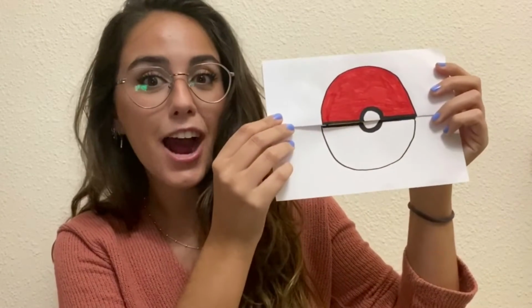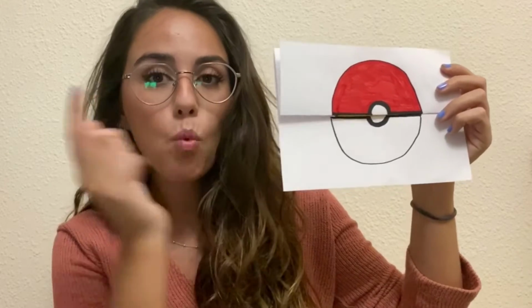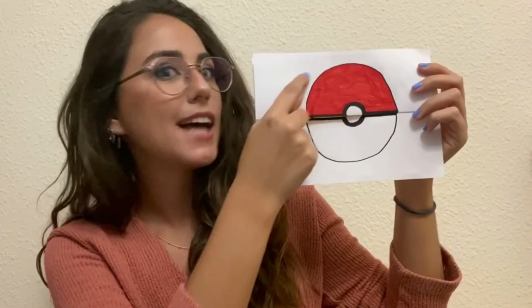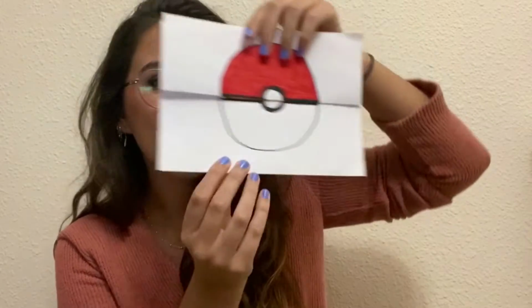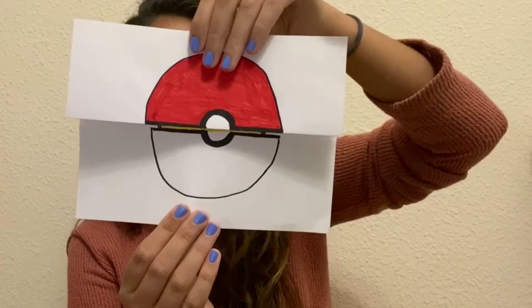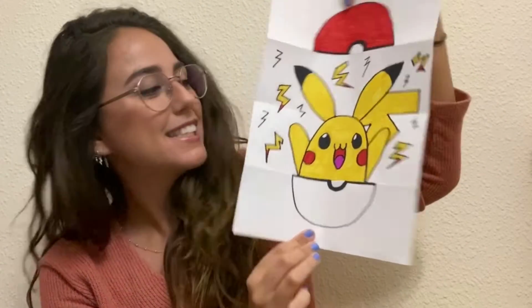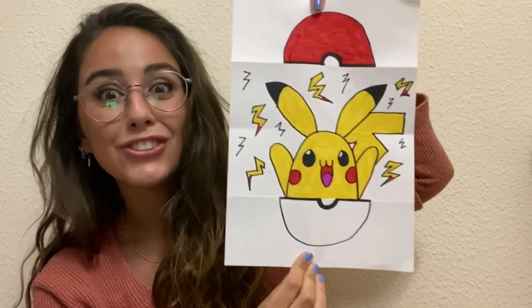What's this? Do you know what this is? Are you Pokemon fans? This is a Pokeball. Which Pokemon do you think is inside this Pokeball? Do you want to see it? Let's see. 3, 2, 1, ta-da! Do you know which one this is? This is Pikachu. Do you like it?